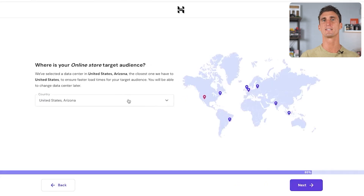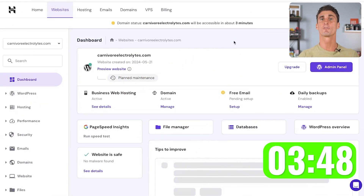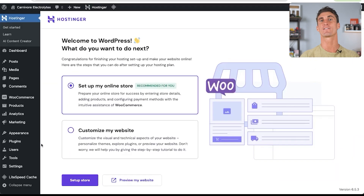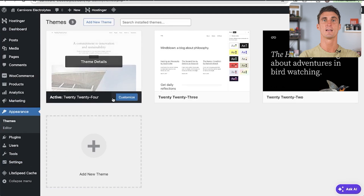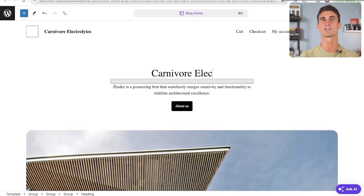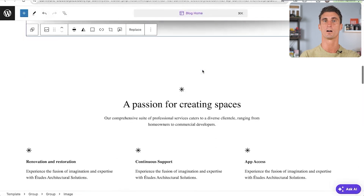Just one more question: where is your online store's target audience? Click below where you'll be selling, click Next, and your WooCommerce website is pretty much ready to go. From here there's going to be a menu on the left — click WordPress, and on the right click Admin Panel, and you've arrived at the dashboard for your new WooCommerce store. You're ready for the final step, which is customizing your online store. To make it look professional and high quality, go to Appearance on the sidebar, then Customize, and you can start changing every aspect of your website. It's very easy drag and drop — just click on different elements you want to change, and within a few minutes you'll be able to fully customize your WooCommerce online store.